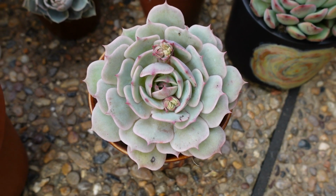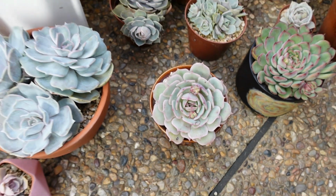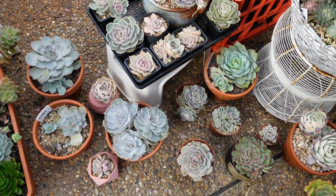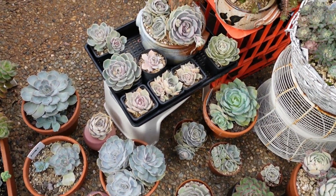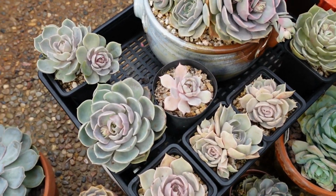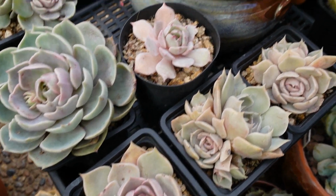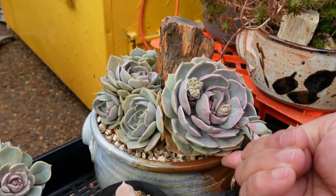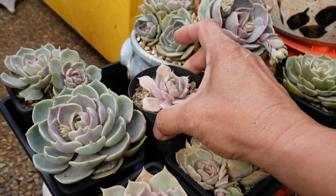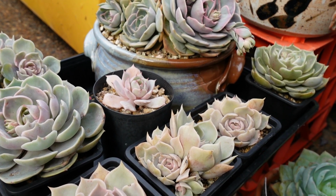Now, where do you say am I going with all of this? I'm going to pull back here and focus on the original Lola that's in this bunch here. Now, Echeveria Lotus is what I'm going to call this plant. And this one here is the Echeveria Lola / Lilacina.